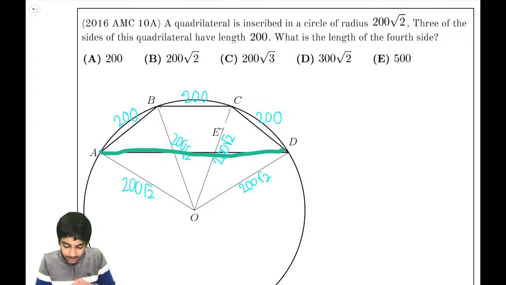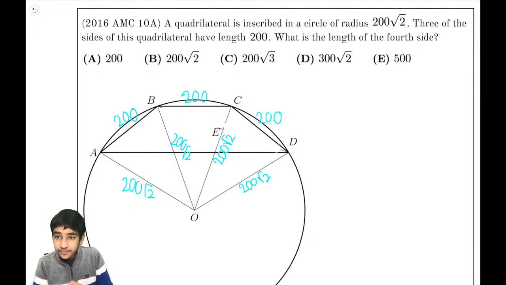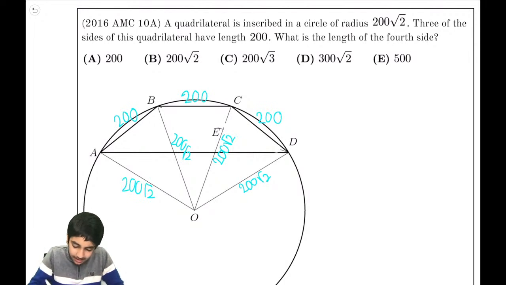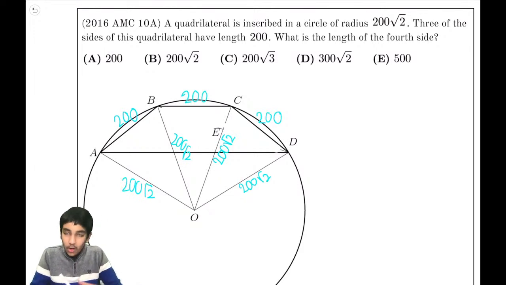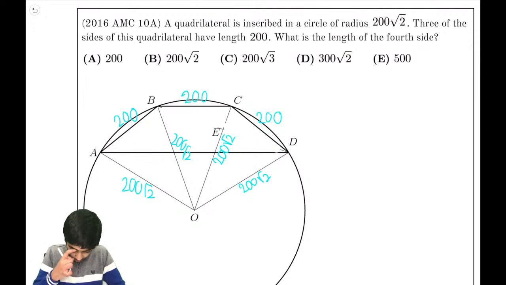The key insight is that AD is just a length that seems completely out of place. It's not really related. We have information about AB, BC, and CD, and AD is just at the bottom there. We can't really use the lengths of AB, BC, and CD at the top, when AD is just at the bottom. So we don't really know how to find the length of AD directly. A key strategy is that to find the length of something that's hard to find, try to find the length of something that's easier to find. So the insight here is that AD is hard to find.